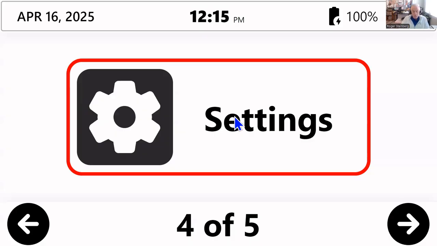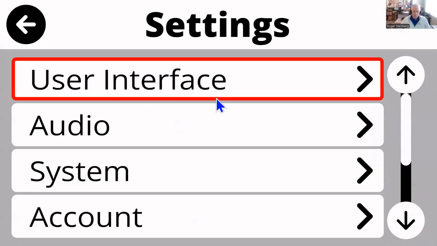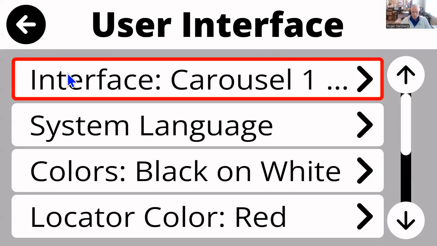That's one of the things that folks really like about our Prodigy software in Android that we've brought to the Windows environment. So that is available as well. So I'm going to tap on my settings here and just go through some of the settings within the interface and system that you can adjust for users. So let's take a look in user interface first.